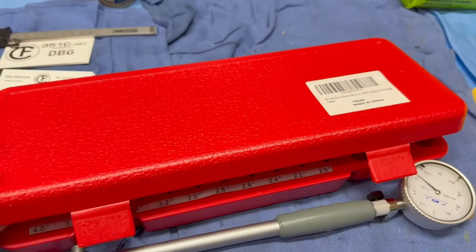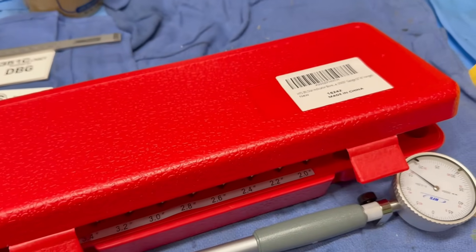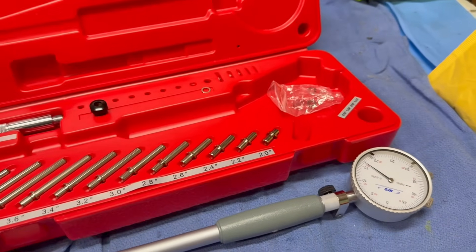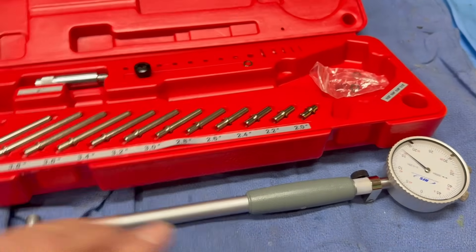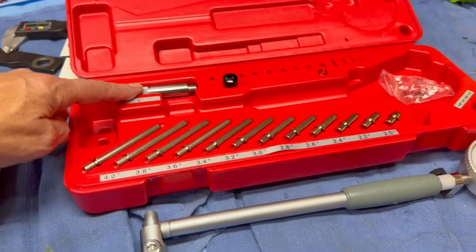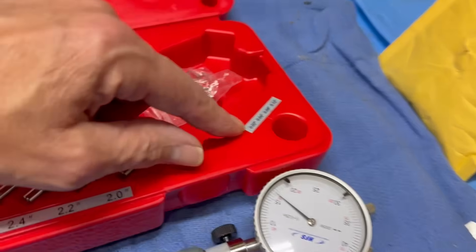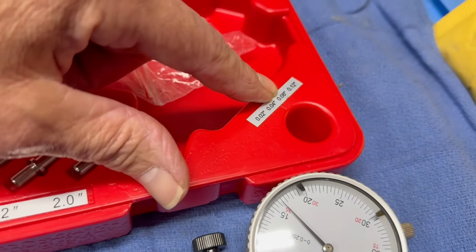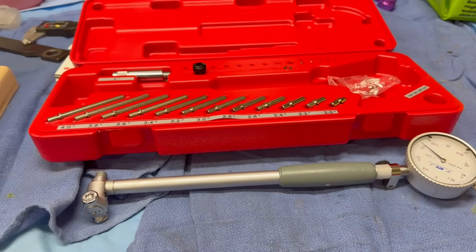I have to give a big shout out to Larry Sullivan, Pie Man Racing — he hooked me up with some toys, we'll call them. These aren't some huge high-dollar measuring instruments, but for what I'm doing at DVG they're going to be good enough. He's used them before and recommended them. This is a nice dial bore gauge that can measure up to four inches, but with the adapter it can go to two inches. I got this off eBay for like $79. There are shims — 20, 40, 60, and 120 thousandths — that you add onto the anvils to change the length depending on what bore you're working with.